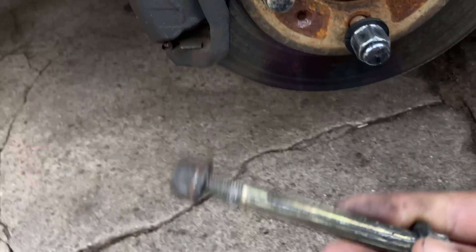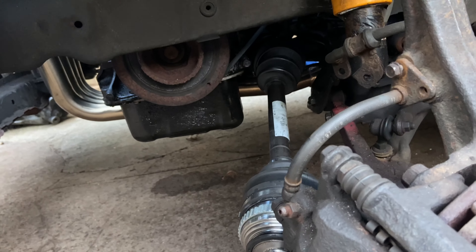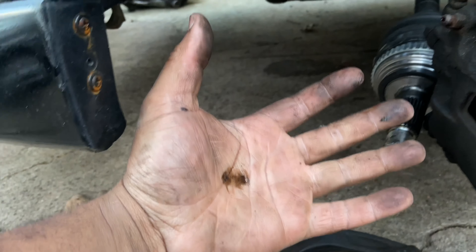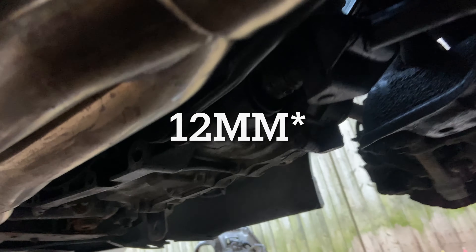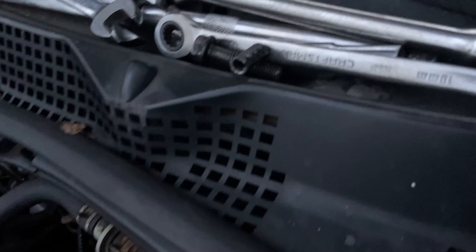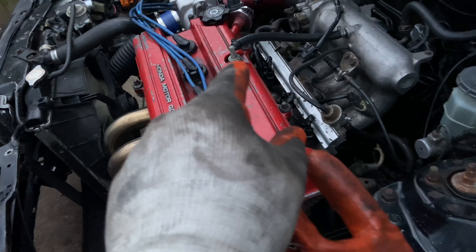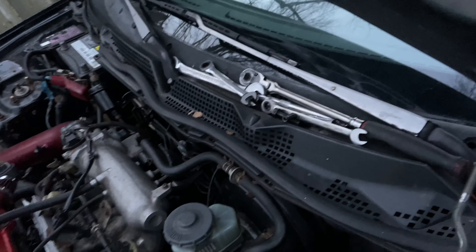Remember to always put the bolts and nuts together so you don't lose anything — you can either have the bolt sit with the nut, or be smart and put it right back where you got it. Axle is out. I brought out gloves and I'm not even using them. The shift linkage is a 10 — actually the bitch pin and the two 19s up here. The shift linkage was a 12, not a 10, my mistake. I ended up using the 12 from the shift linkage and a hammer to tap it out — that took a while.